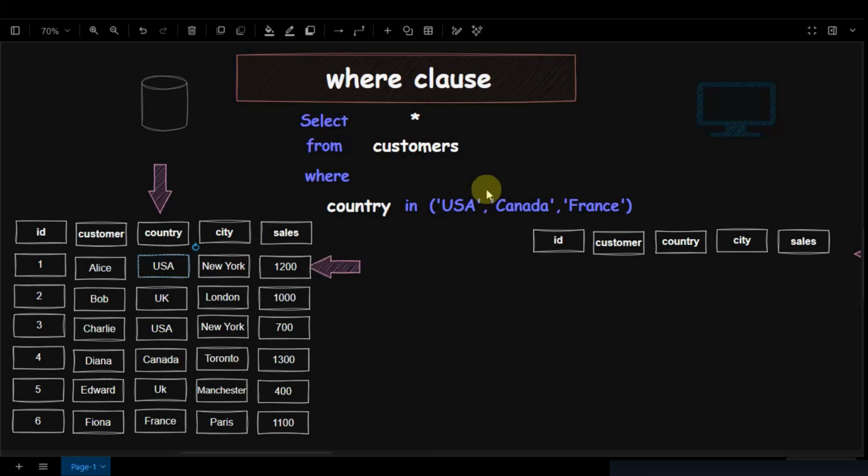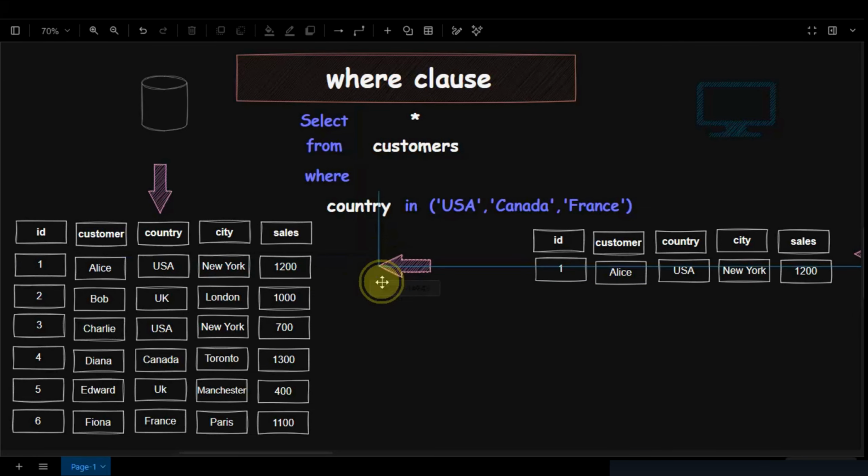Is it a member of these values? Yes, USA is one of the members, so it will be included because we said country and the values. It will go to the second one, UK. Is UK a member of these values? Well, it is not, so it will be ignored.